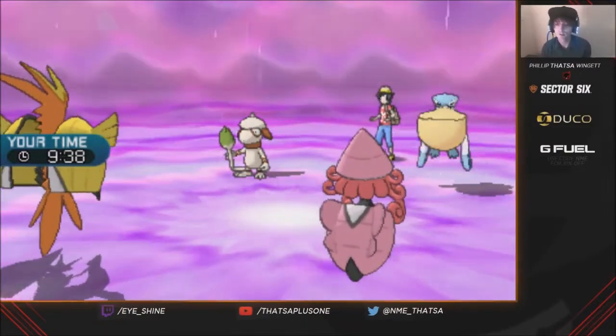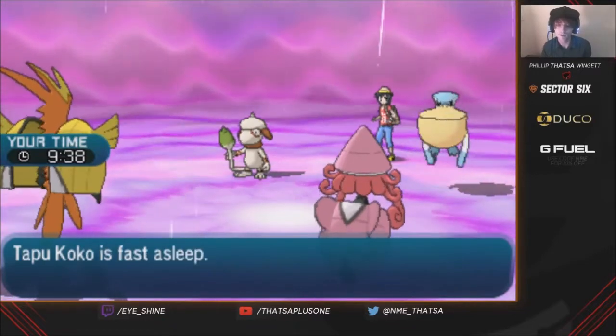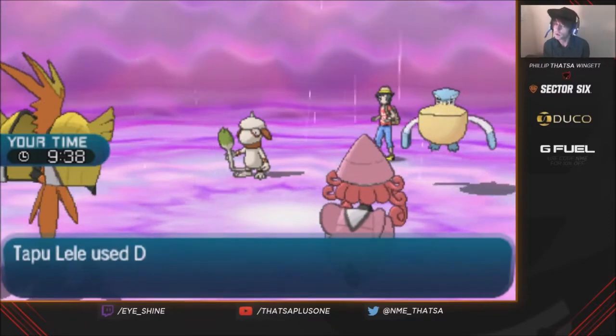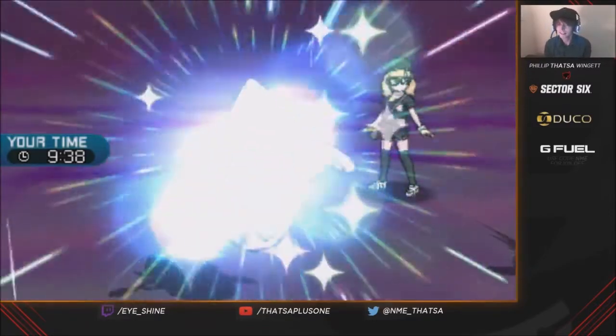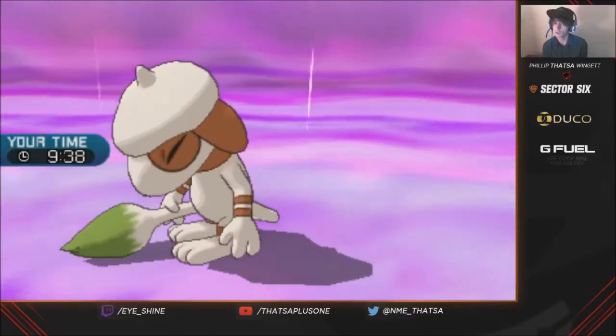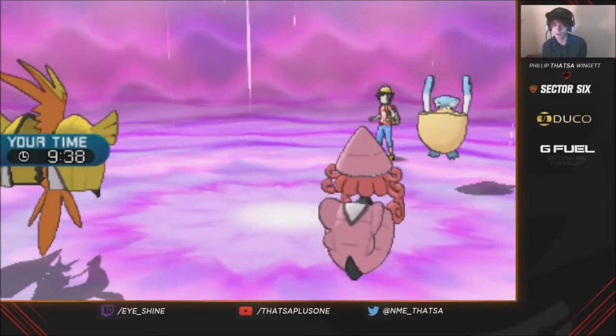So, Smeargle is going to get the second Spore off. Coco's going to be asleep. Let's see if Lele wakes up. That'd be pretty nice. Lele woke up. Yeah, see, that's the thing. He's going to have 2 Pokemon, hopefully. The correct play for him is to Tailwind here, and if he doesn't Tailwind, he's probably going to lose, but we'll see what happens.